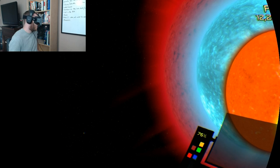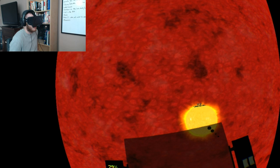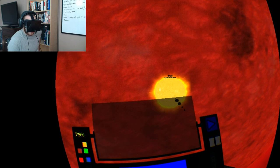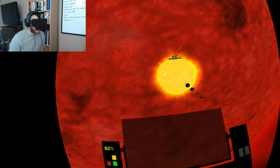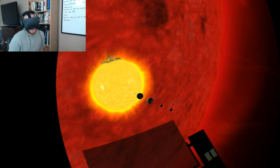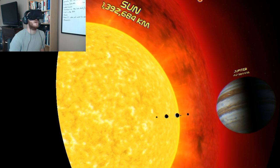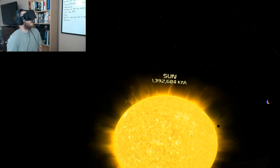This looks incredible with the Rift — this is amazing. So if you were to put our solar system next to this, look at that size difference — you can barely see the Earth; it's just this little dot. The Earth is just that tiny dot compared to that massive massive star. The universe is a pretty big place — if it's just us, seems like an awful waste of space. — Carl Sagan.